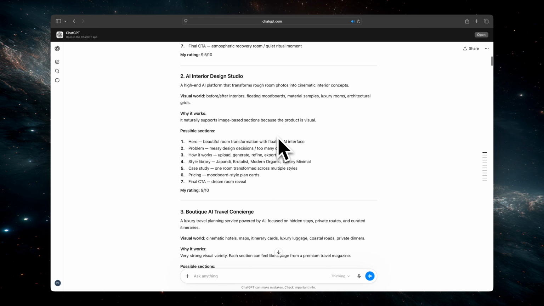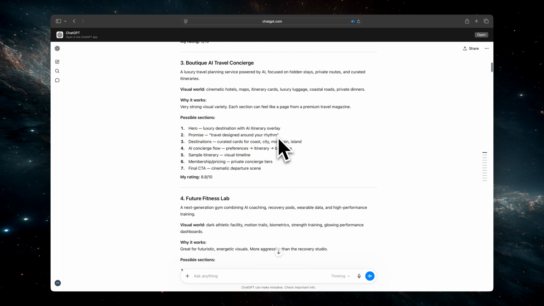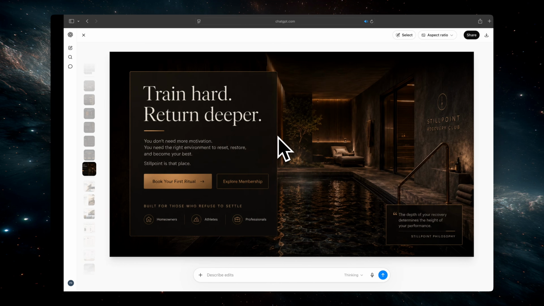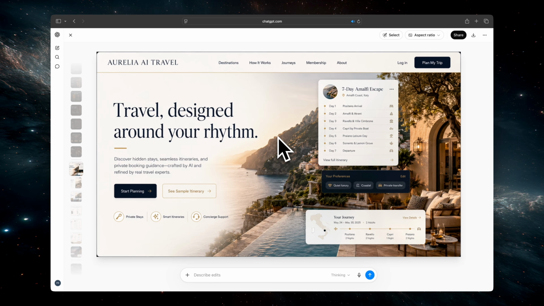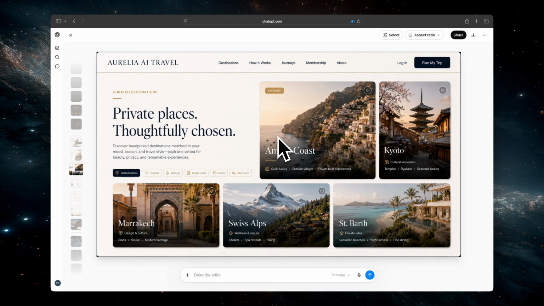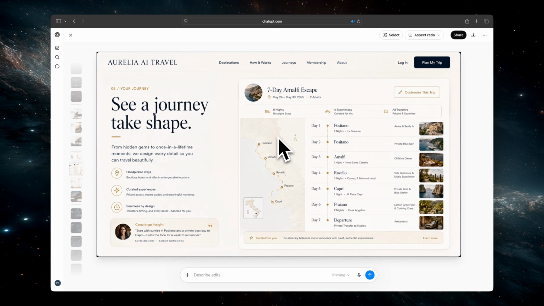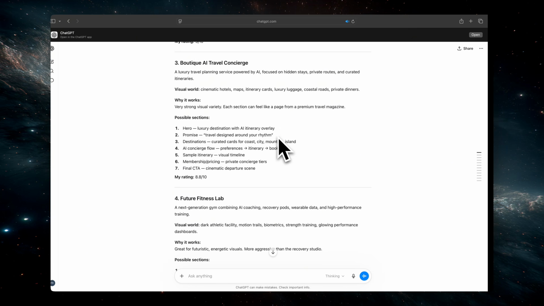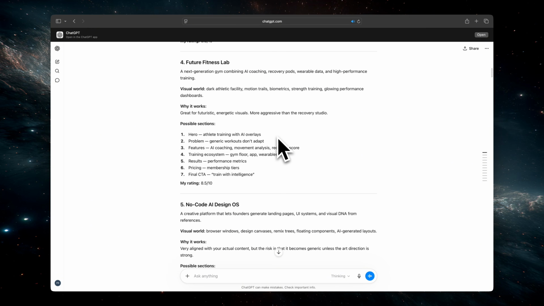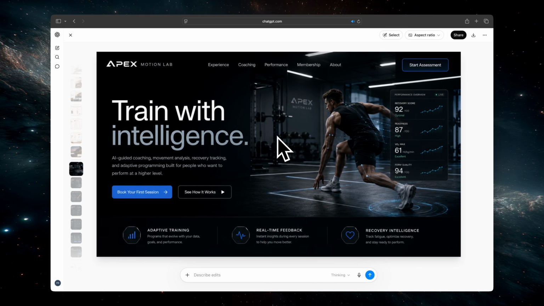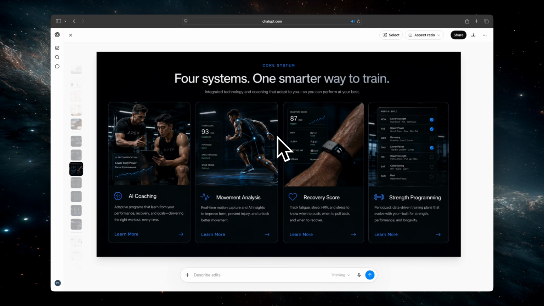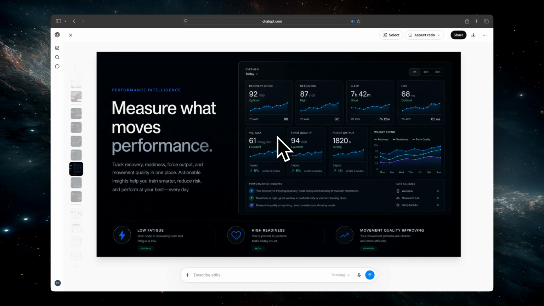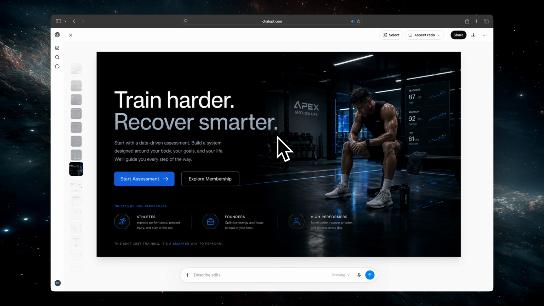After that, GPT Image generated a boutique AI travel concierge. This one was imagined as a luxury travel planning service powered by AI, focused on hidden stays, private routes, and curated itineraries. The fourth concept was Future Fitness Lab. This was a next generation gym combining AI coaching, recovery pods, wearable data, and high performance training.